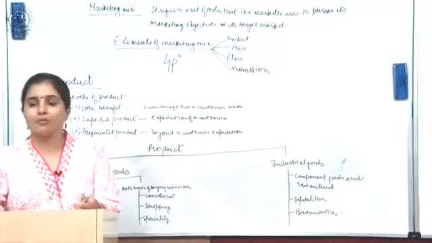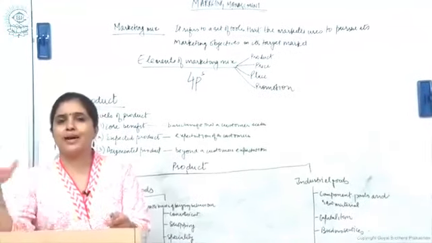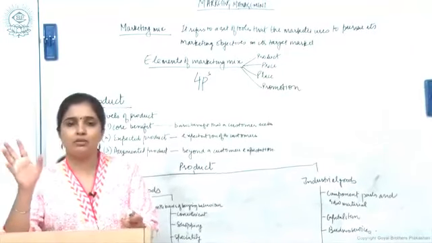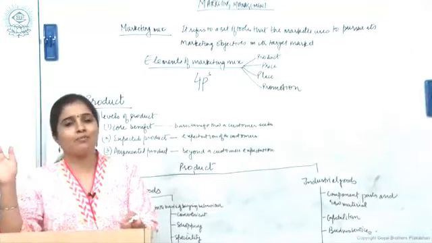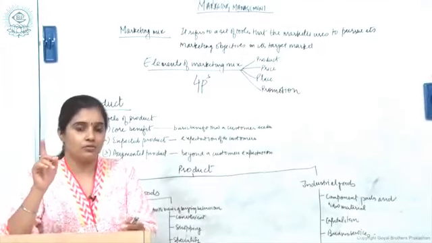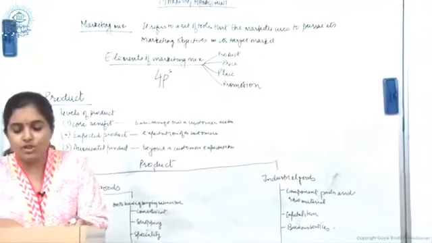मतलब उसके लिए जाके आपको दुकान से दुकान नहीं जाना पड़ता. They are something which you buy in routine, like your toothpaste or your soap or your noodles and all. So you don't spend much time on shopping of these goods. They are called your convenience goods, right? In contrast, इनके होते हैं आपके shopping goods.